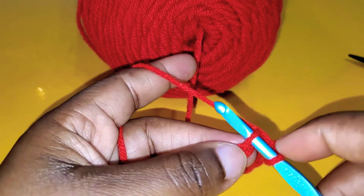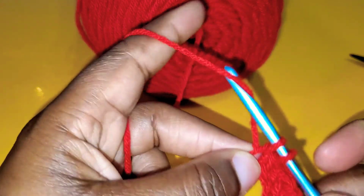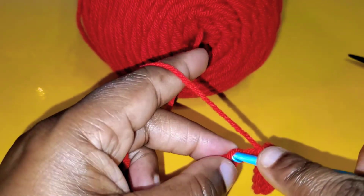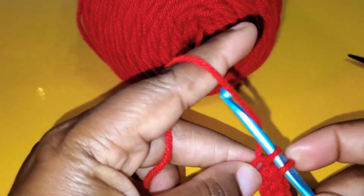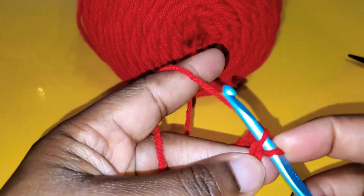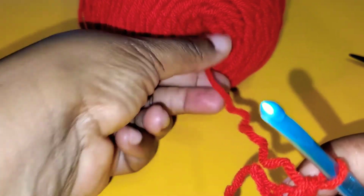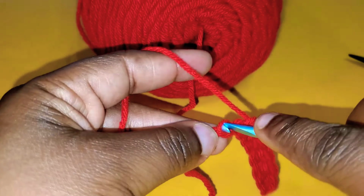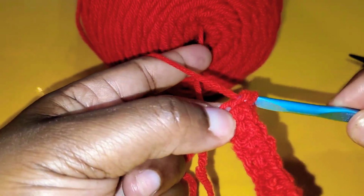So we go in from the front to the back, pull up our yarn, pull through 2 loops. We're going to go in again, come out, and pull up and go through 2 loops. We're going to do that one more time. We're going to go in, come out, and pull up 2 loops. We're going to go in, come out, and pull up 2 loops.